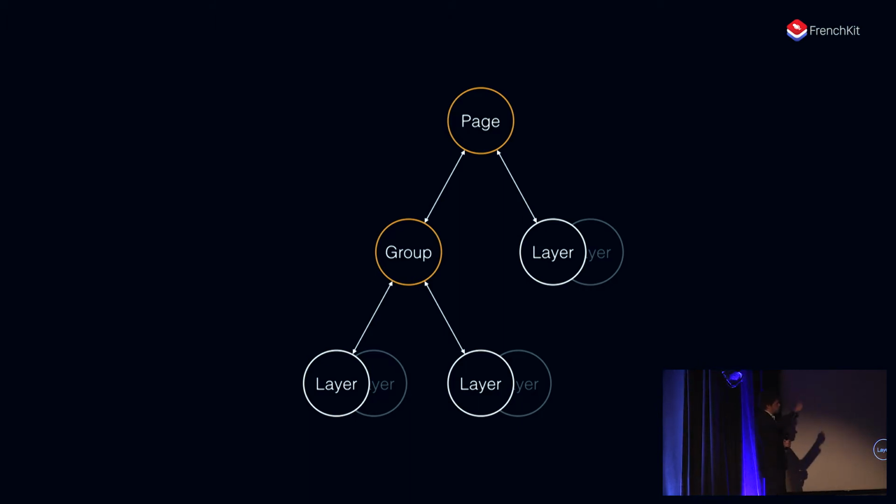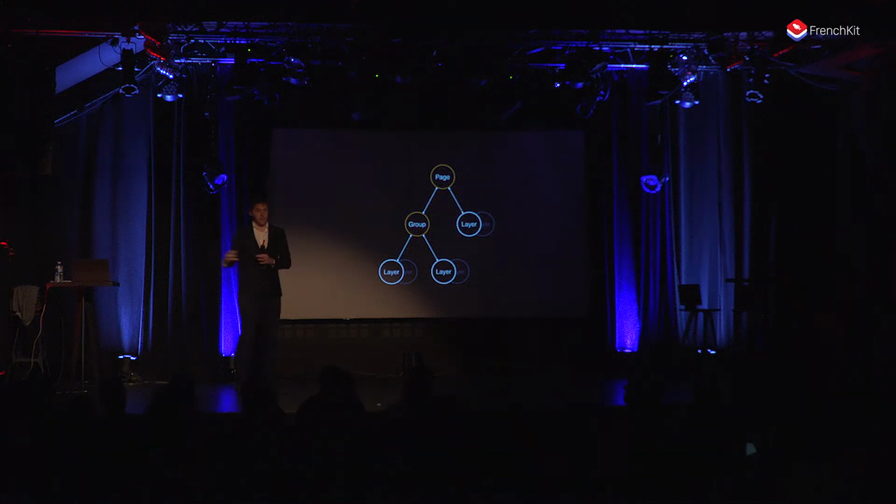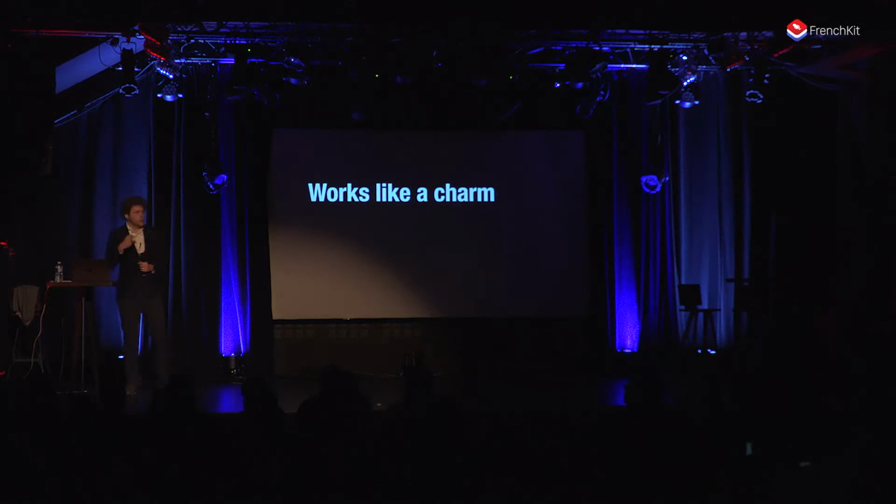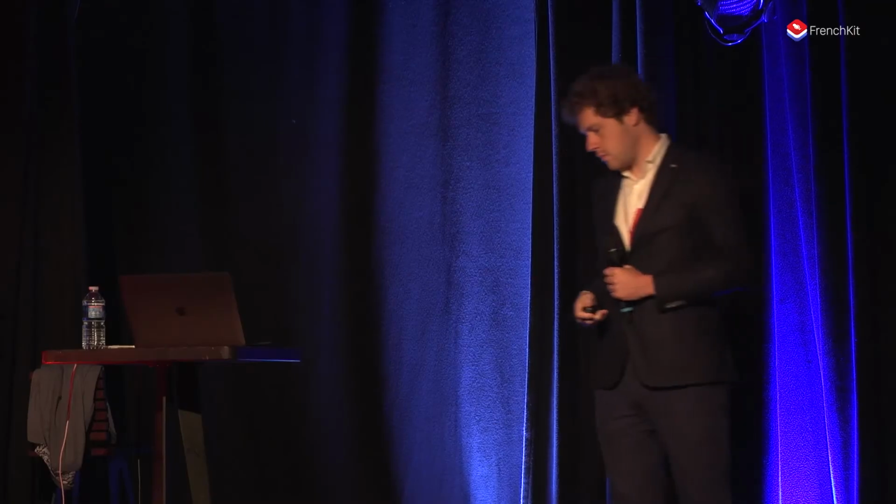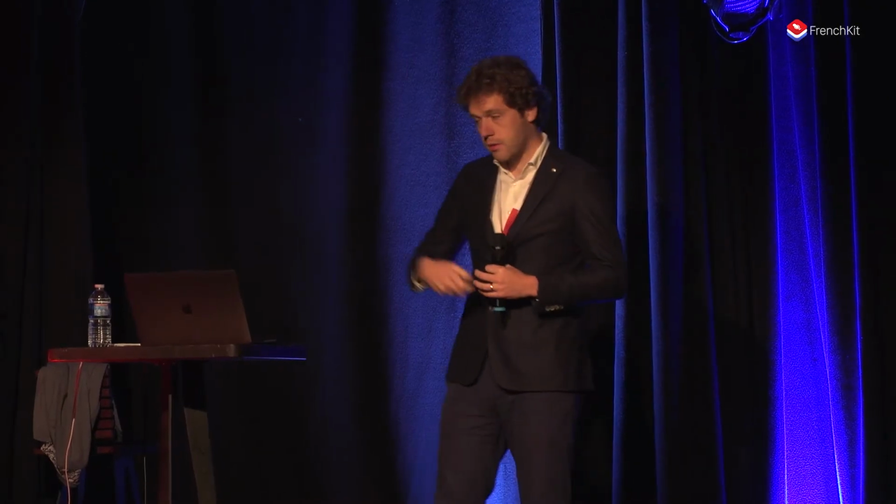We ask the root of the tree for a copy, and we need to make 2 copies rather than 5 new ones. So this is a very nice performance win, especially if you have a tree of 100,000 objects, which is very wide but not very deep. So yes, this works. And we started using it for rendering as well. We were finally able to move rendering from the main thread to a background thread, because we now had a way to get a cheap safe copy of our tree on a background thread.